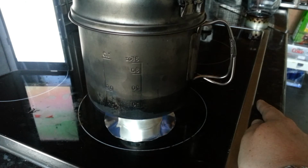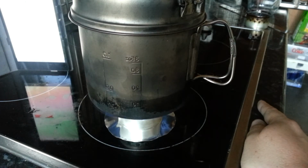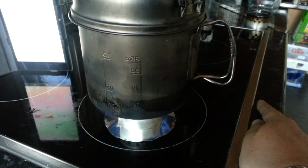I've put 25mm of meths in there, but I can get a boil on half a litre on a lot less. But for me, I just like the simplicity and the weight. Weight's the bottom line for me. All my stoves are made to be as light as I can possibly get them, because I'm carrying it.